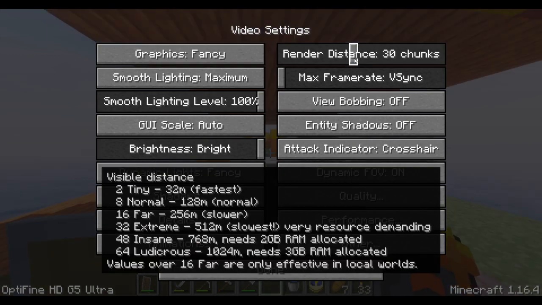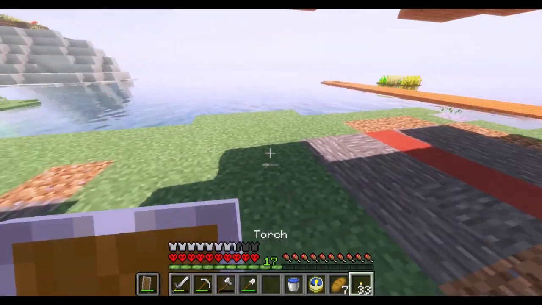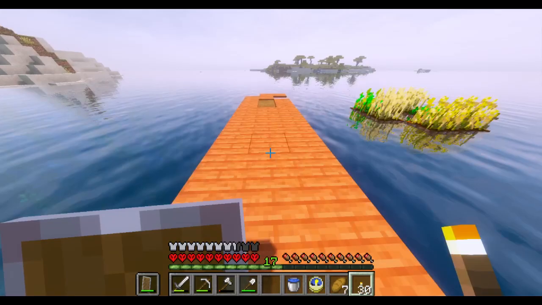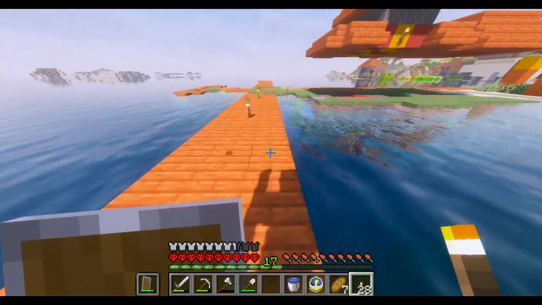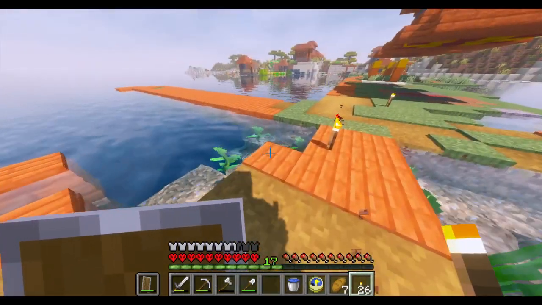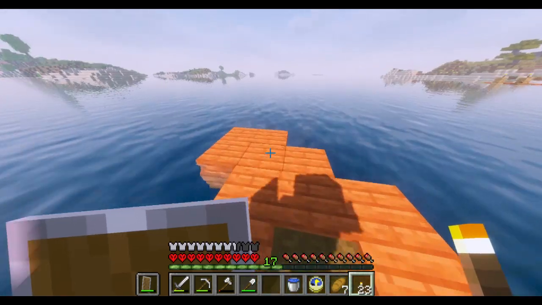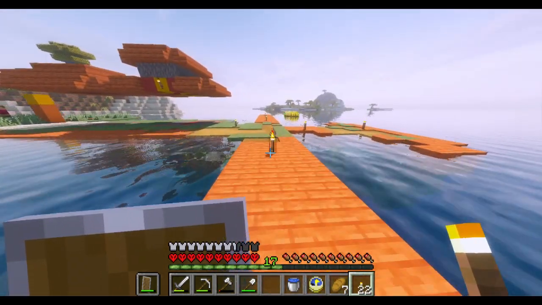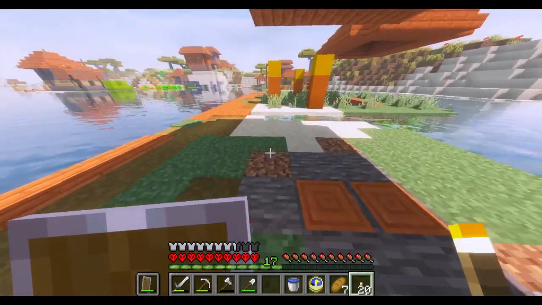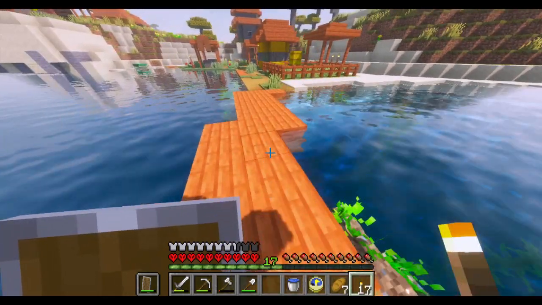30 chunks. It's not great, but I mean, it's okay, I guess. So I'm just gonna drop some torches down to light the area. I really wish that they would build into Minecraft some sort of way to detect how much light is on each block, like there is in, what is it, JEI, where you have F7, where you can press that and just show the light levels on places. It's so handy to do.